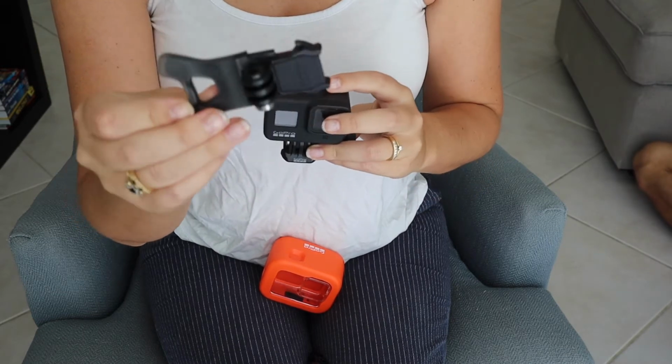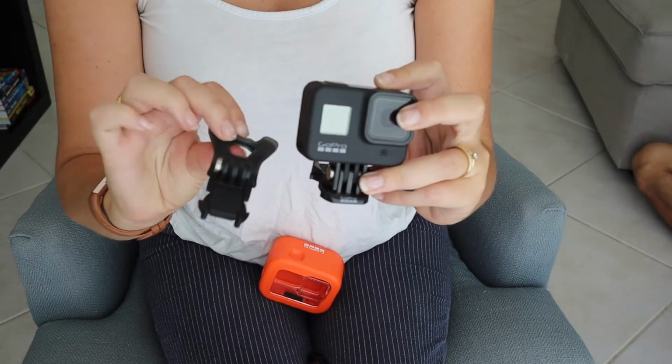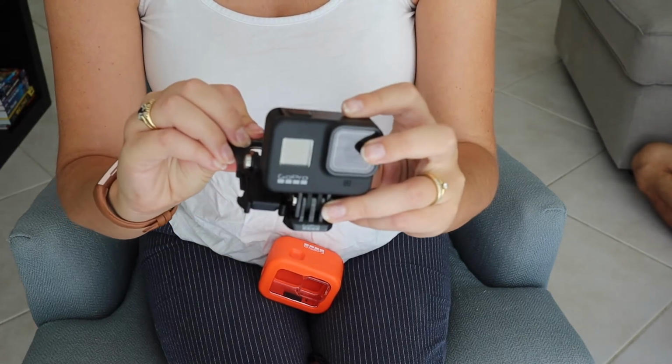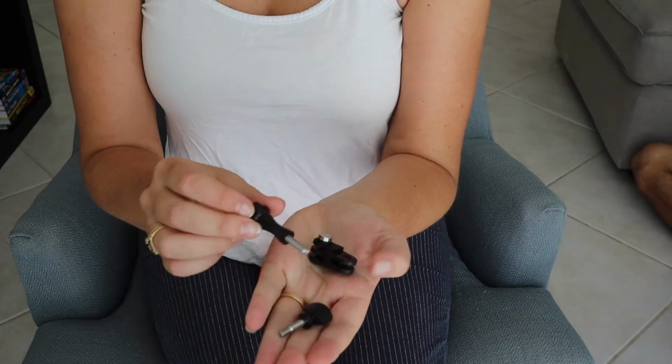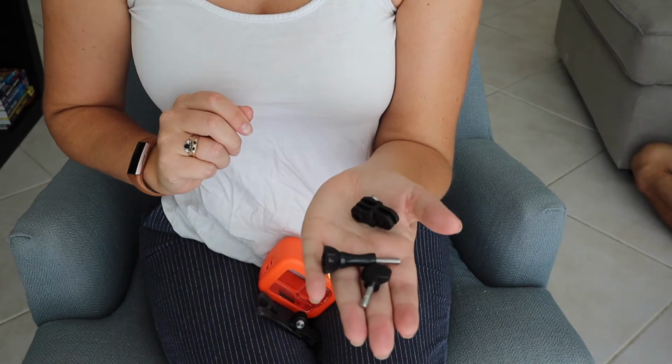So this bit is the bit that you would bite onto, and I think you replace the bit here that was stuck onto the box. You would pop that there so that you can actually bite onto the GoPro. And then we've got a couple of different attachments as well, so I'll figure this out and show you once I've had a look properly.